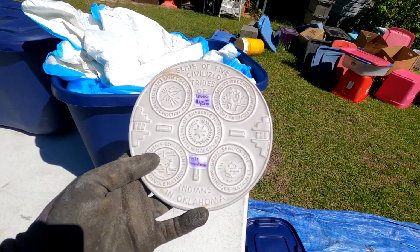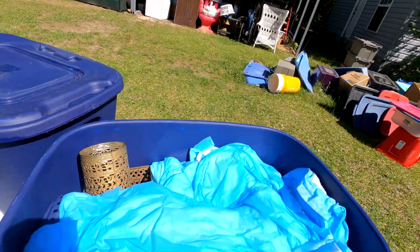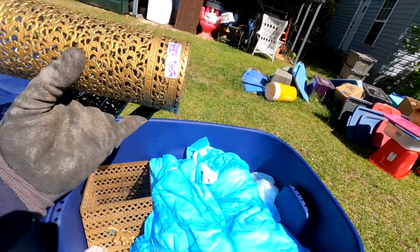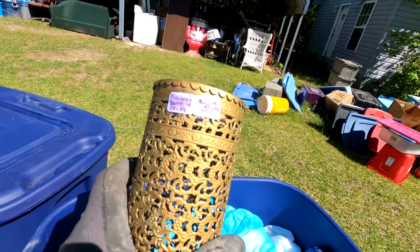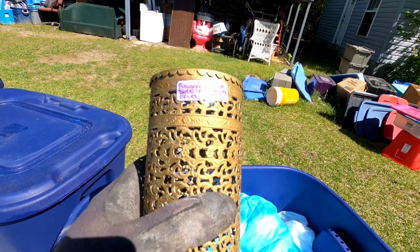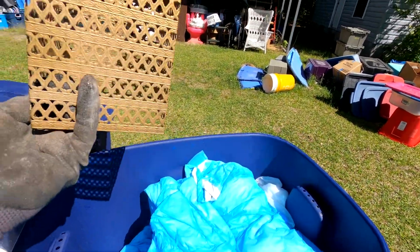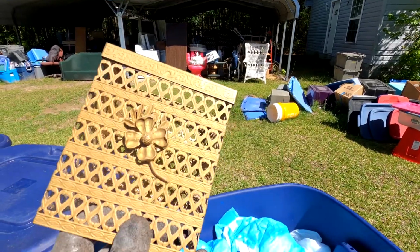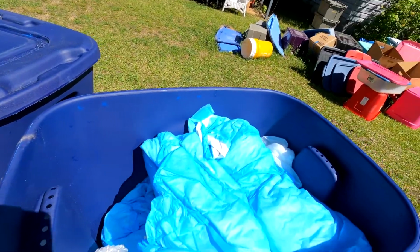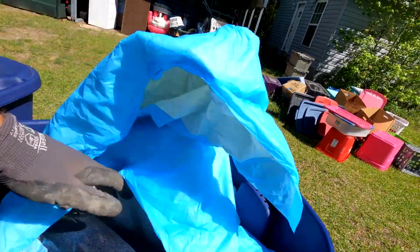So, had a $45 price tag on that thing. Kind of weird. A lot of the packing papers in here. All right. This one here has a $35 price sticker on there. Filigree bottle holder, something. Yeah, no idea. This thing's also a filigree thing, tissue box holder, $45. I don't know what filigree is, but it doesn't look like gold, but I could be wrong. Could be worth $45 to somebody. There's crazy people in the world.